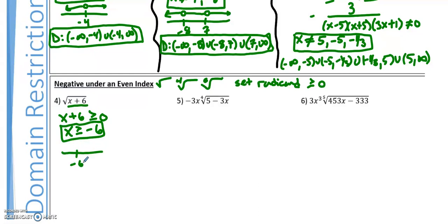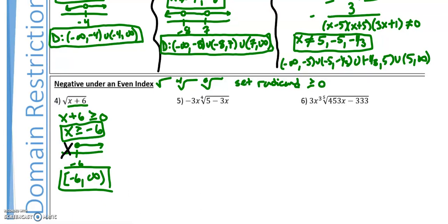If I think about a little number line, closed dot, and going up, notice the difference here. When I have any sort of square root or even index, it actually chops off part of my number line. With the division by 0, I would get just some sort of hole in the graph, one missing value. But when I have a square root or an even index, it actually cuts off my number line and throws some of it away. That's going to be important once we start going backwards or combining these together. So I could also write this as negative 6 to infinity if I wanted to write interval notation. Doesn't really matter here which one you write. One's as good as the other.